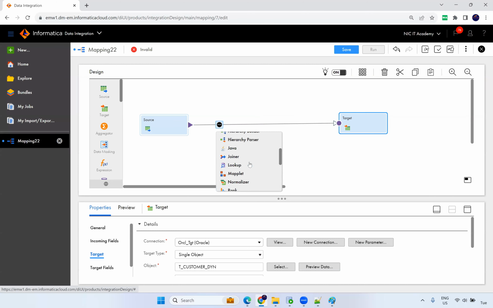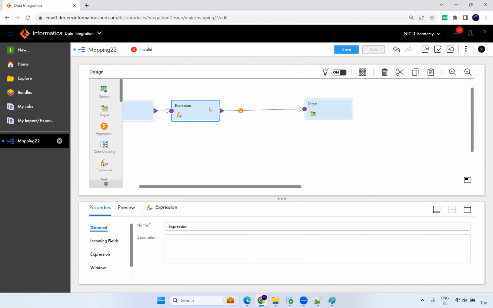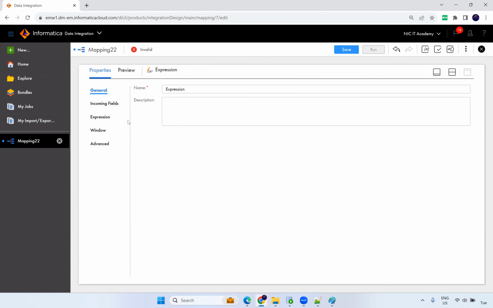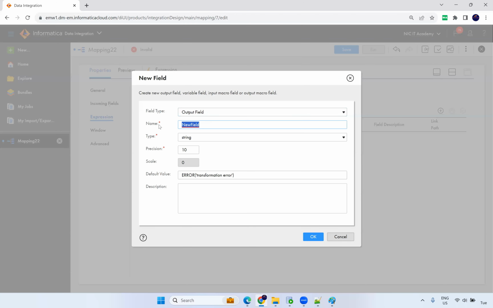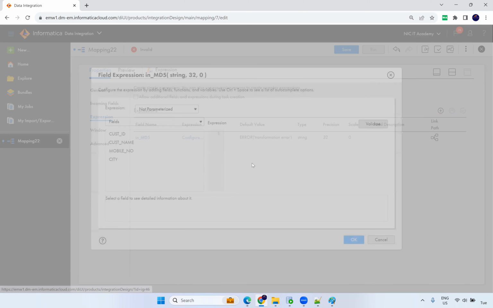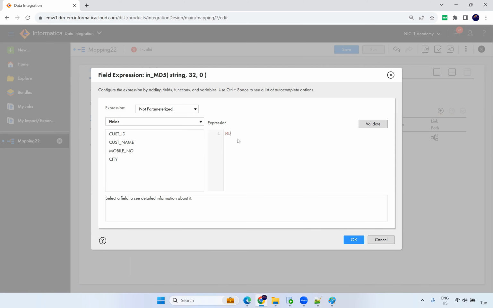So I will create one expression to generate the MD5 function. I will open this expression and create one MD5 port, in_MD5. It's a string, and how many characters do I have to put? Minimum 32. Don't forget, otherwise it will not generate the correct MD5. So MD5 of customer name, concatenation, mobile number, concatenation, city.